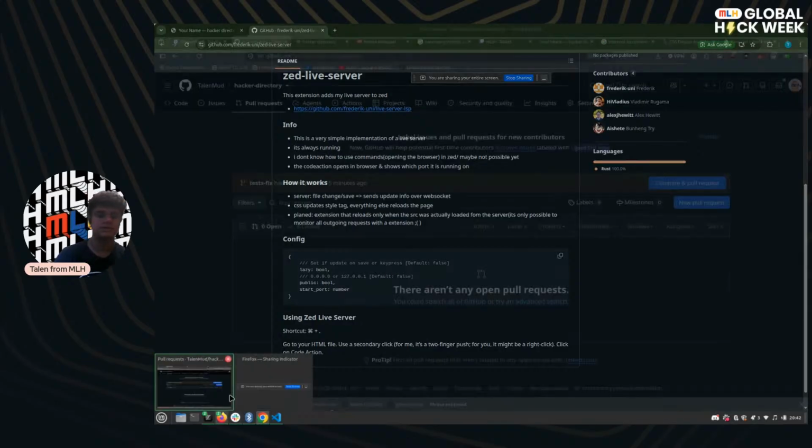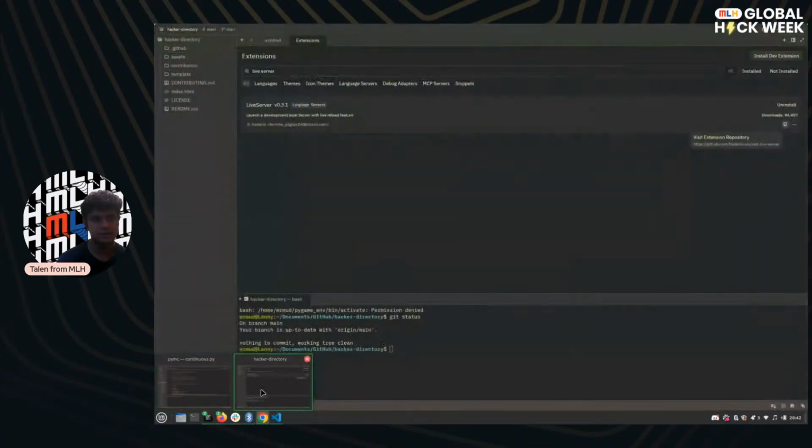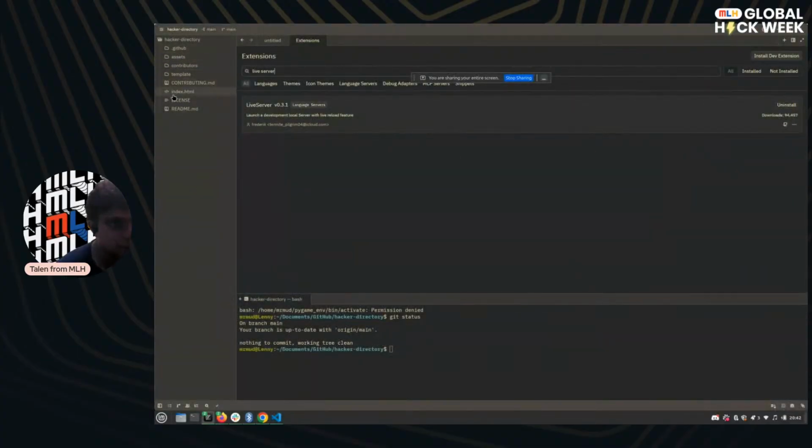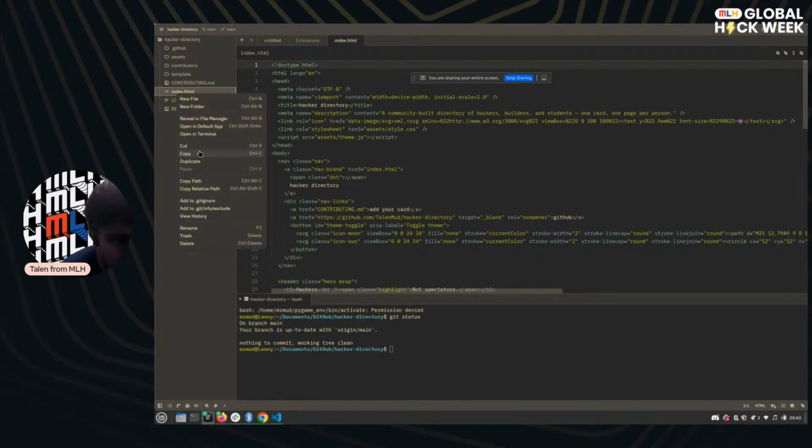Click on code action. So on Zed, if you go to extensions and then you go to index.html code action. I'm really not sure how that works.